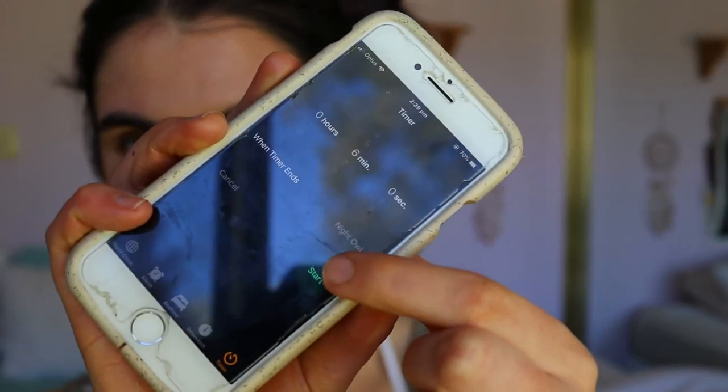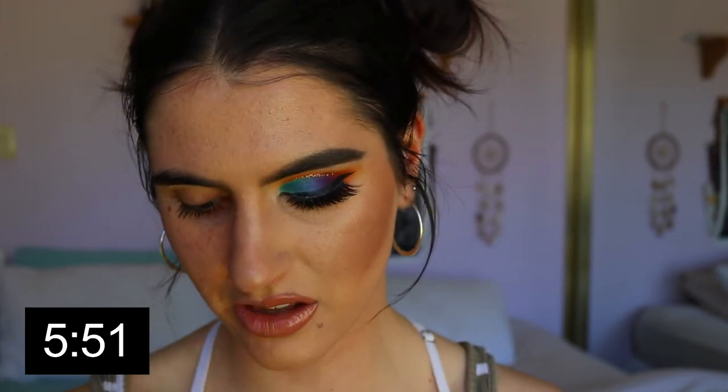So this is half the face done — now I've got to do the second half in six minutes, which is the part I'm actually nervous about. I don't think I'll attempt the full eye in six minutes or I'll leave the rest of the face unfinished. I need a game plan. I think I'll do the lash first, like Nikki did — that was smart because if you do the base first you end up running out of time at the lash. While I do the base, the lash glue can dry. Let's do this — ready, set, boom!